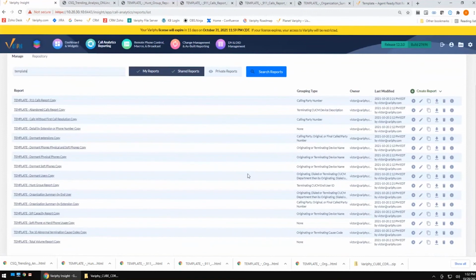So let's say, for example, I've got this hunt group report over here. I want to get this into a totally different customer, a totally different system. All I have to do is click this little download button right here, and now I've got that same JSON that you imported for your templates. You can do whatever you need with this. You can import this into another system, or even import it into a different cluster to build that report off of a completely different cluster. So you've got some flexibility there. Perfect, an easy little export, import.